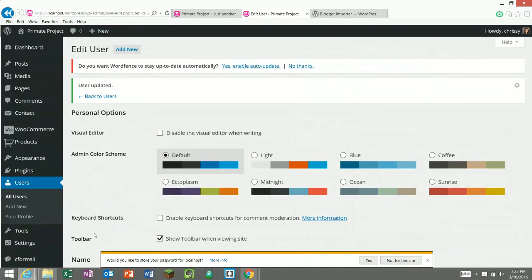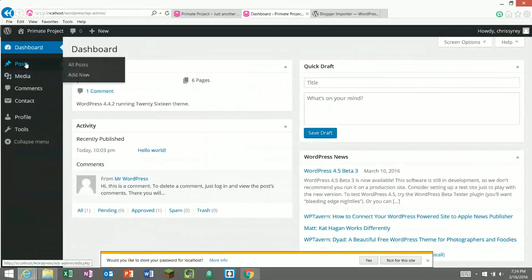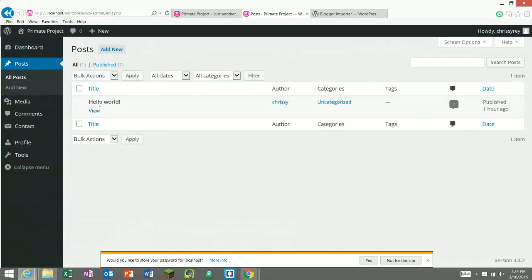And for the rest of these, you don't have to switch. If you want to, you can switch in and out of the users, but if you'd rather, you can just look at my screen and see the progression. You don't have to do it all. But I'll show you the difference between the different users. So I'm going to log back out, and I'm going to log in as what is now an author. So you can see now I can't add pages. I only have posts. So authors do not have the ability to do anything with pages. Editors did. As an author, I can only view other people's posts. I can't edit them. So authors are allowed to add posts.